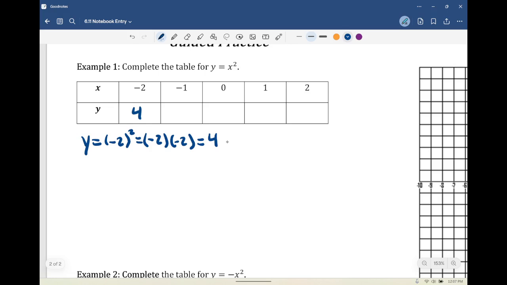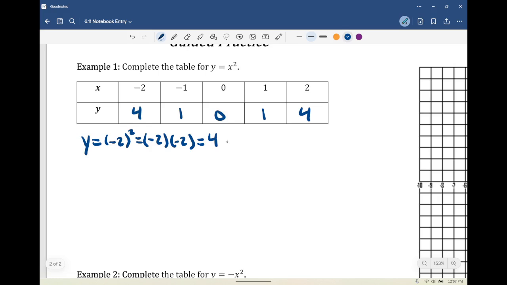I'm not going to do these with the rest of the x values. I'm not going to write them down because, again, all we're doing is squaring. What's -1 times -1? 1. What's 0 times 0? 0. What's 1 times 1? 1. What's 2 times 2? 4. What do you notice? They're all the same. They're repeating, and to Tate's point, it's the same both ways. If we think of that word symmetry, whatever happened on the left of the 0 was the same thing that happened on the right side of the 0.